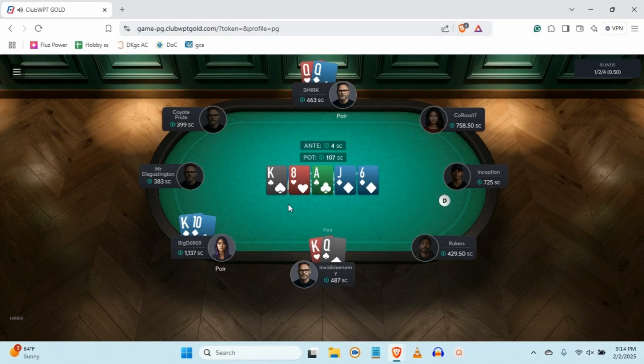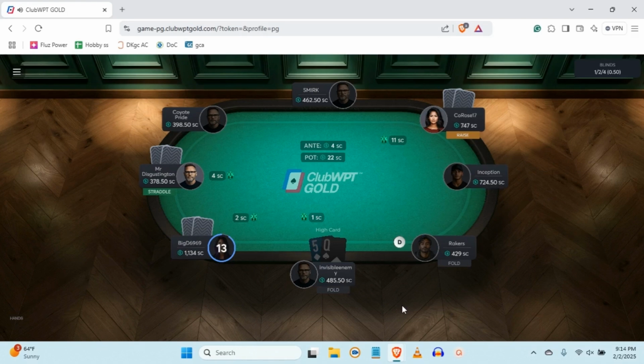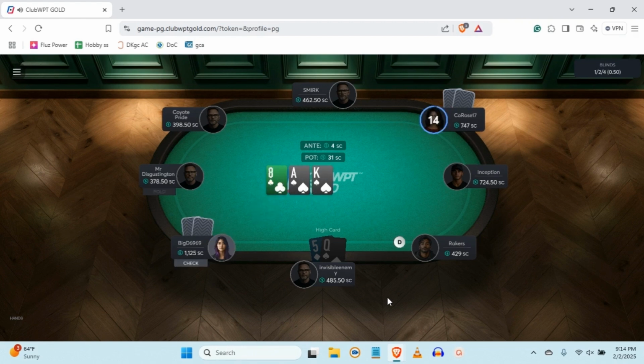So we end up actually winning with second pair, improving versus Smirk's pocket queens. So we make a hand and get paid. But if we were to bet there on the river, what are we getting called by? Except for hands we're losing to. And we don't need to bluff. Again, I don't think we're ever getting an ace to fold in that scenario where it checks through on the turn and a player still has top pair. Most people are just not folding top pair in that spot. So I think the check was fine.